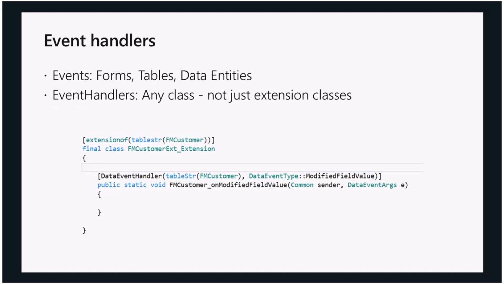So events can be raised from forms, controls, data sources, tables, data entities, as well as a number of other areas. Now these events can be handled by code running in an extension model by copying the event handler method and writing code in an event handler class. Note that this code does not need to be running in an extension class. Now, here's an example of an event handler residing within an extension class of the underlying table. Since the event handler method is static, it does not benefit from the extension capabilities unless you added static member variables and methods. In general, the recommendation is to create an event handler class that can contain the event handlers and call out to other objects as necessary.